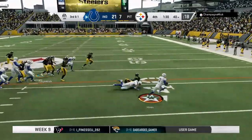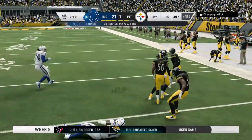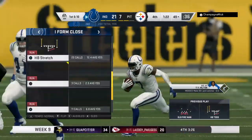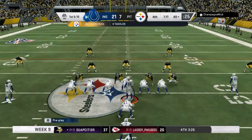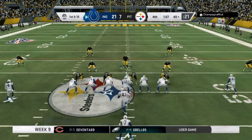They stay on the ground. Again, it's Hines. Oh, what a move. And he'll be taken down, but not before he works it past the 50. A gain of 11 that time, and a Colts first down. Do my eyes deceive me, or is he getting stronger as this game moves along? Burst seems just as good here in the 4th as it was way back in the 1st, doesn't it?